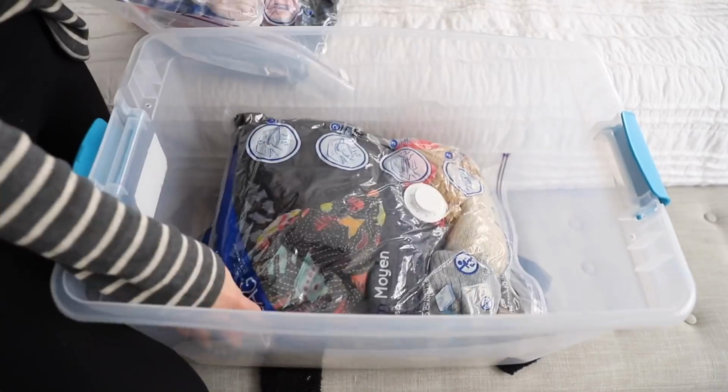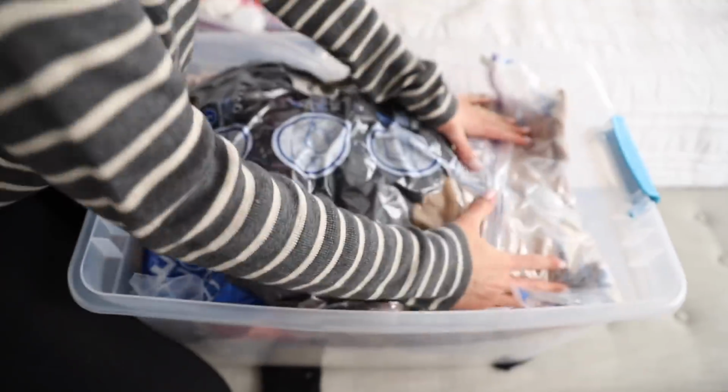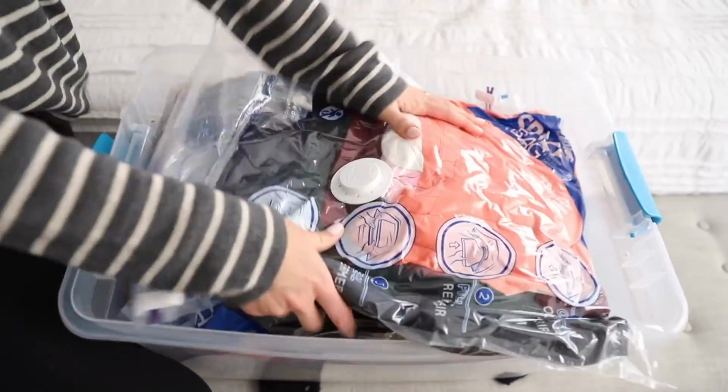And then lastly, it actually does help divide up a big plastic bin. So if you have a big bin, you don't necessarily want to have all of your clothes mixed together, or you want to easily get to some of your nice dresses. Like I have a plastic vacuum bag that only has my nice dresses. To get into that one, it's in one little vacuum bag, but all those vacuum bags go into one plastic container, and it's all nice and neat and organized. And if I need to get to one thing, I don't have to open up all those bags just to find that one little dress. Does that make sense? Hopefully.